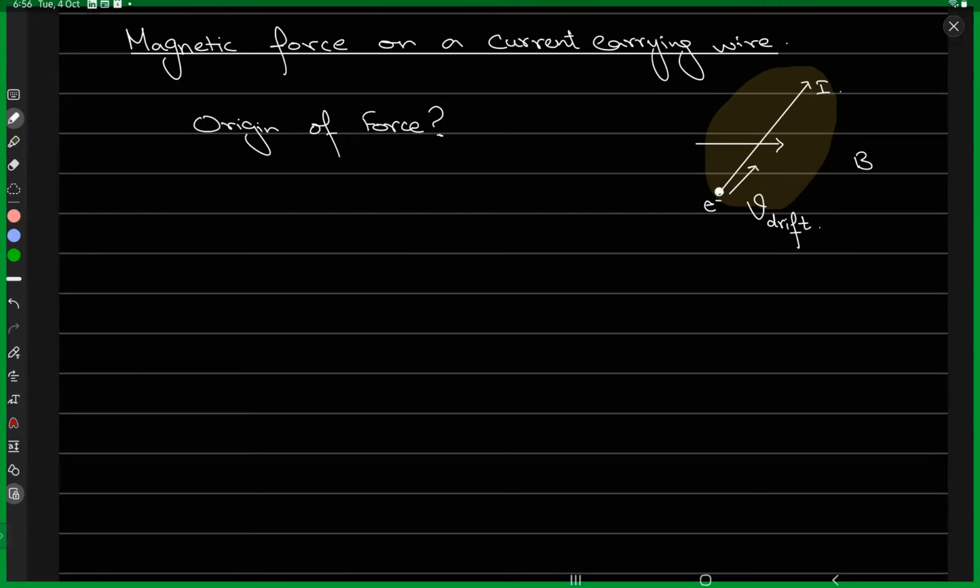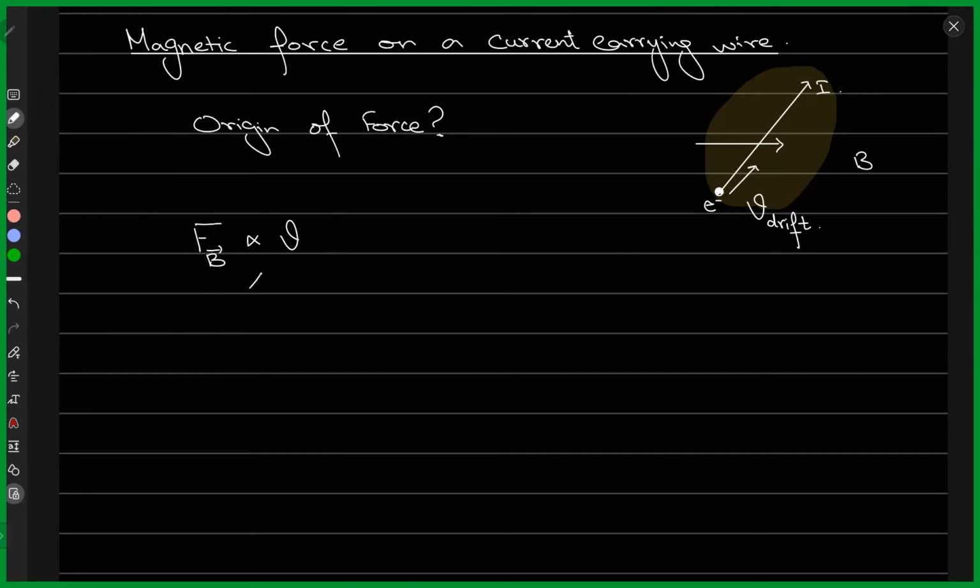Now, from the magnetic field, there will be a magnetic force, right? And the magnitude of the magnetic force that would be exerted, let's call it F. Just this is the magnetic force Fm, I guess, or usually I think it's written as Fb. So the magnetic force that would be exerted on this electron can be computed, because it depends on how fast the electron moves, which is basically the drift velocity.